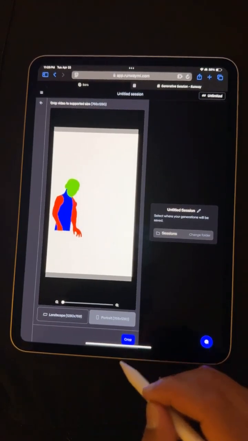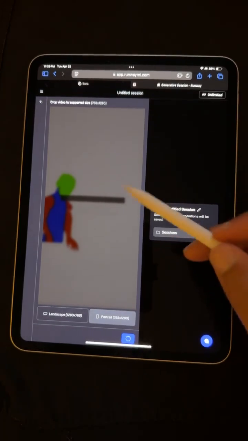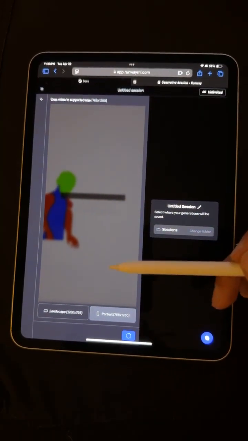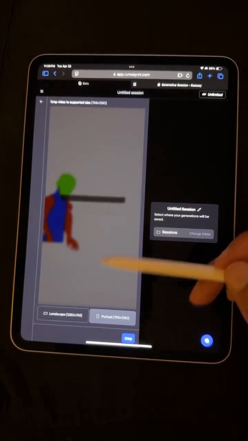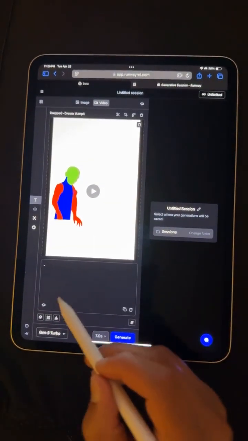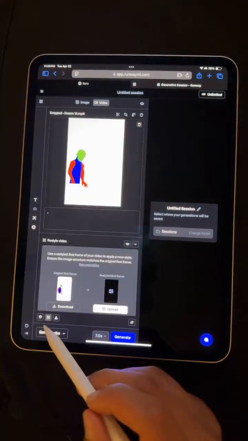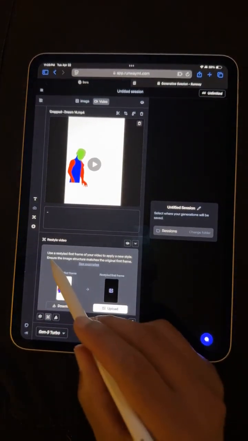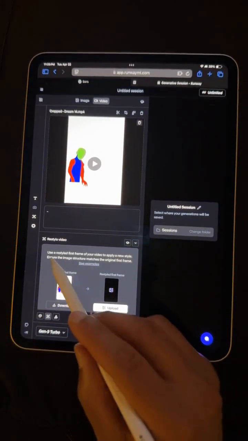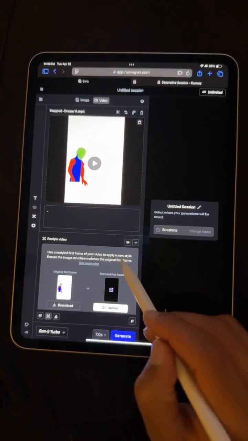All right, so I'm going to hit crop on this video. And then what we're going to do is see if I can use the concept artwork as the first frame to see if it adheres to it. So down here in this section is where we can add that first frame thing. So there it is, styled first frame. I'm going to click on that. Use a restyled first frame of your video to apply a new style.